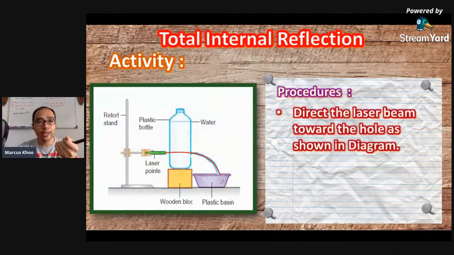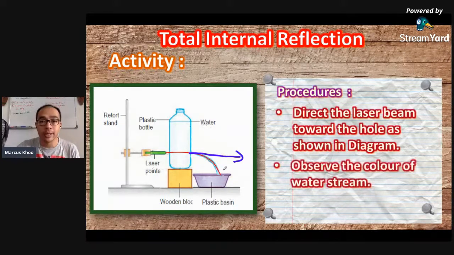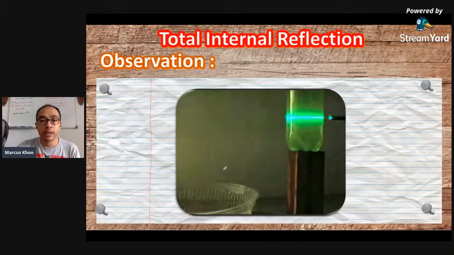Because if you point the laser forward, the laser should actually just go straight. So why is it that the laser beam follows the water stream? Of course we know this is because of this thing called total internal reflection. Something happens to the laser in the water that causes it to follow the water stream, which is called total internal reflection.